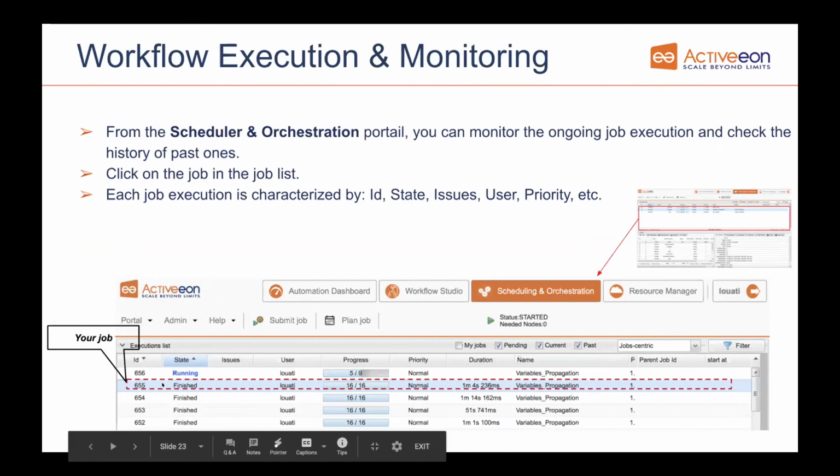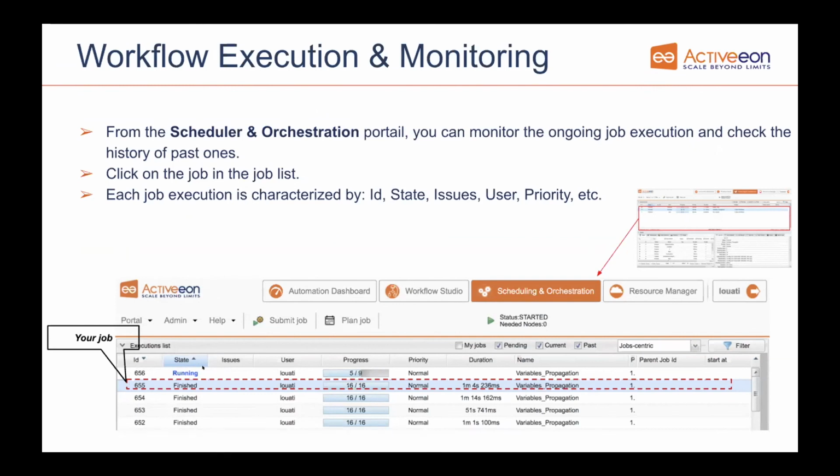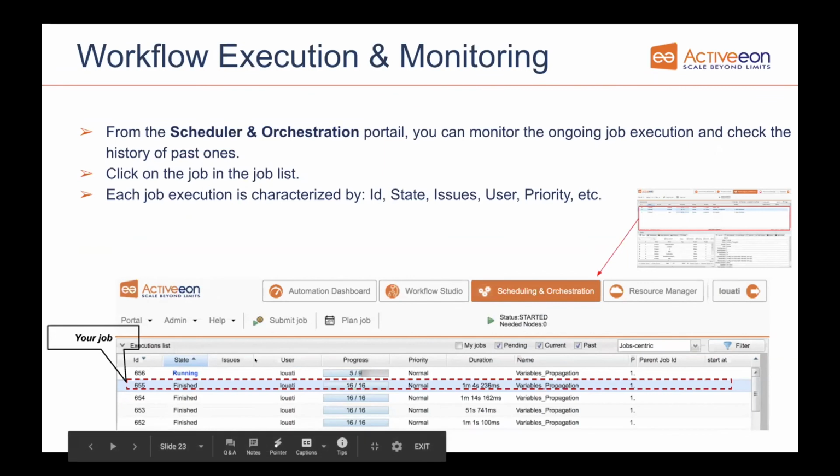A job has different properties like ID, the state, issues, if it has issues or not, by whom it was executed, the progress, priority, etc. We can filter, and sort according to different properties, and so on. We'll see later in the demo.